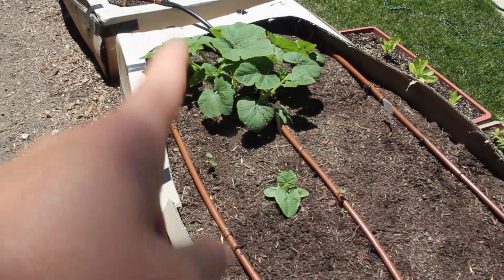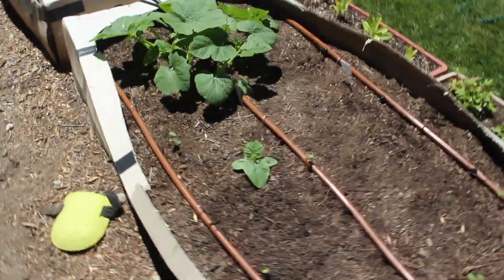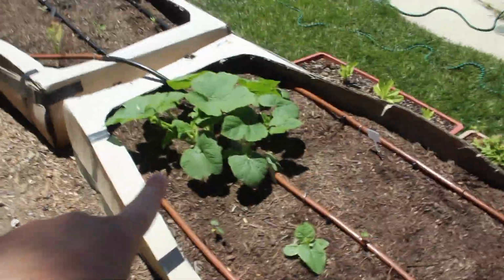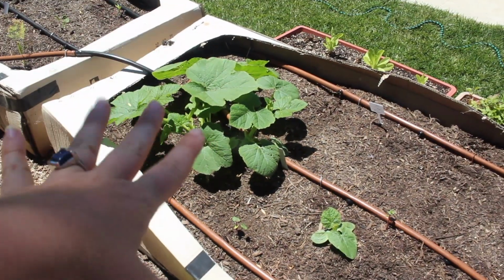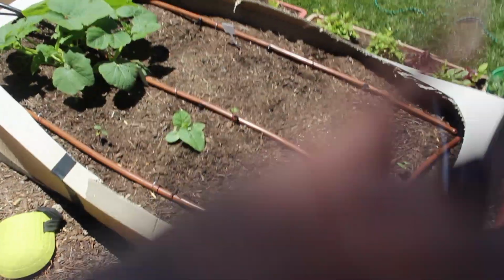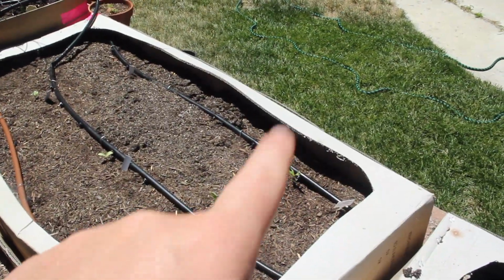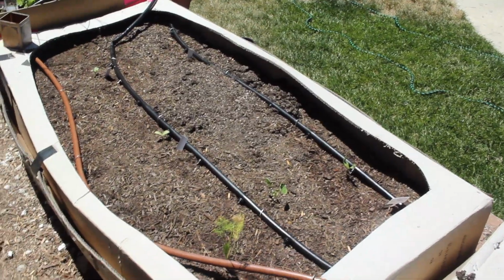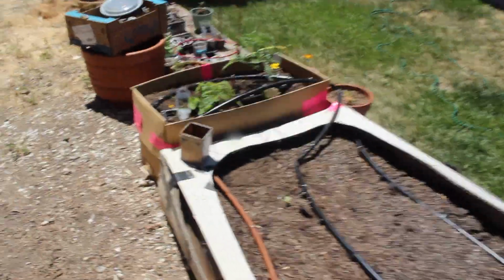We've got a mystery in here, because I planted a bunch of vegetable scraps at the very bottom, because these are big boxes, and I forgot to take the seeds out of something. So this is either a squash or a pumpkin of some kind, and then we've got more zucchini, squash, whatever, and then I planted some okras that are really small. Everything's just getting started. And in here I planted some melons, so there's a Kajari melon, a watermelon. There's some nasturtiums popping up. I need to tape this guy back together, but everything's pretty young right now.